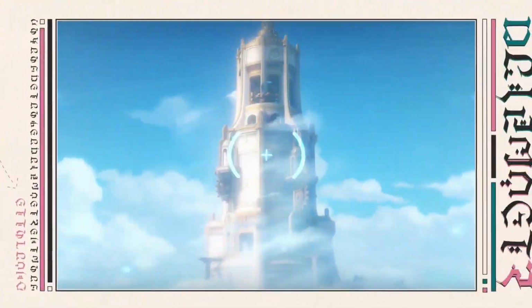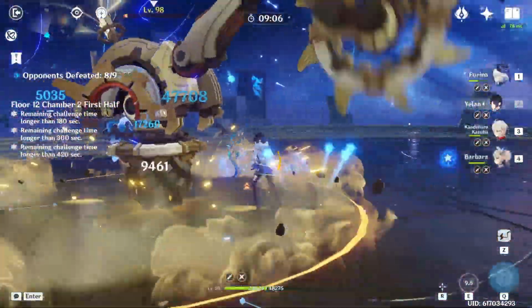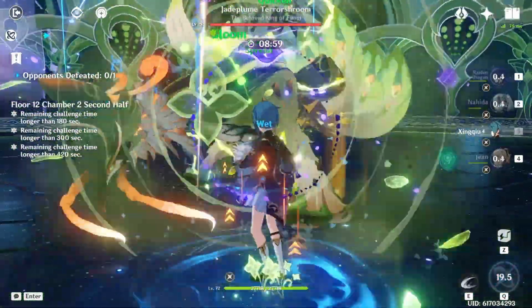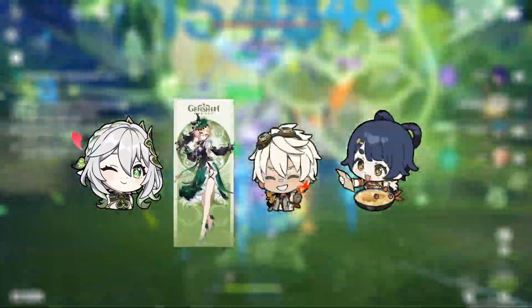Anyway, now let's talk about her best teams. Emilie wants to be in a burning team mainly because, well, the reasons are obvious. So therefore, she likes pyro characters like Xiangling, Toma, and even Bennett. A team with Nahida, Emilie, Bennett, and Xiangling can be a good team.